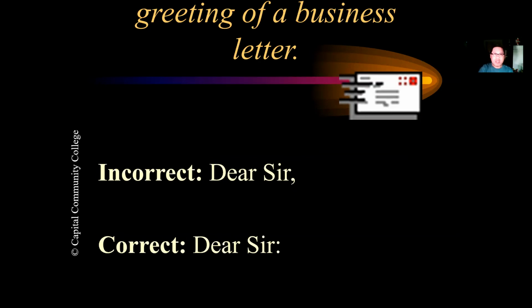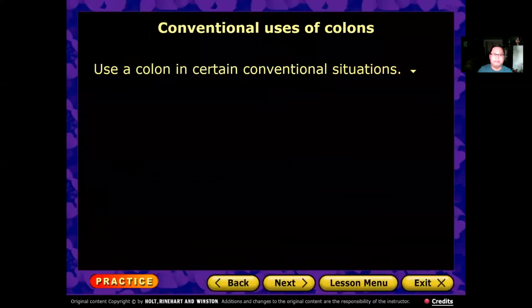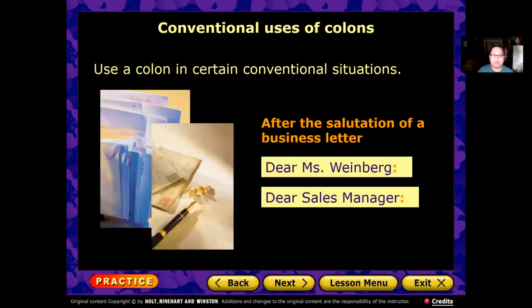Now, the only time that we use a comma is if you and your professor or professors have a personal connection. Okay, if you are friends, if you're friends outside the school, then you can probably use a comma. "Dear Joe," "Dear Professor Smith," with a comma, because it's less formal. But if you are not friends with your professor or professors, then stick to the colon as a rule. Like this example, Miss Weinberg, their sales manager, we use a colon as a greeting or a salutation.